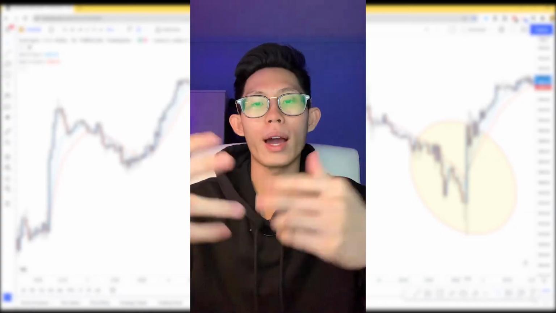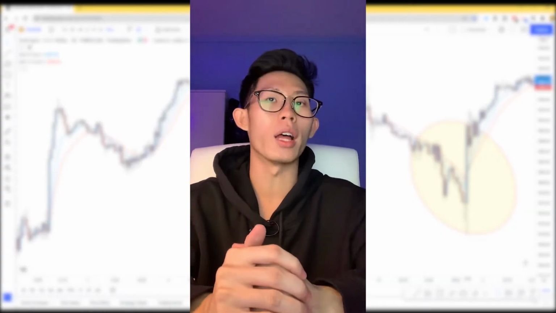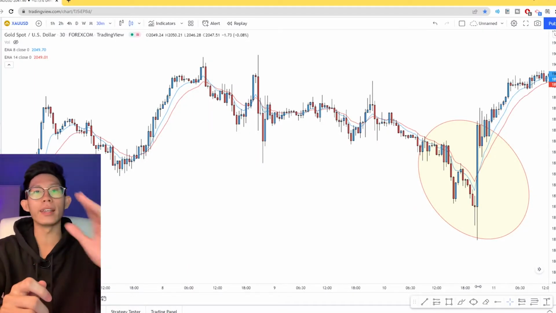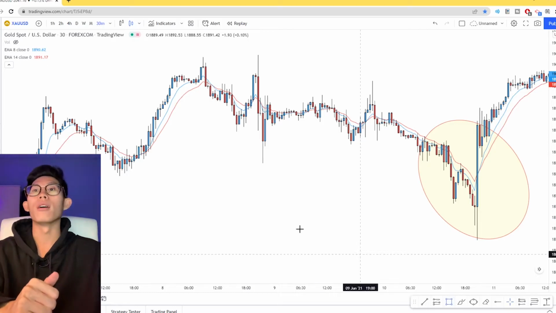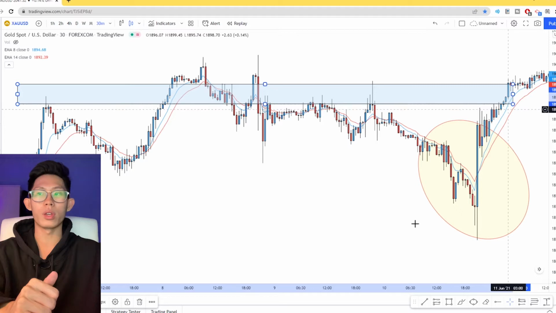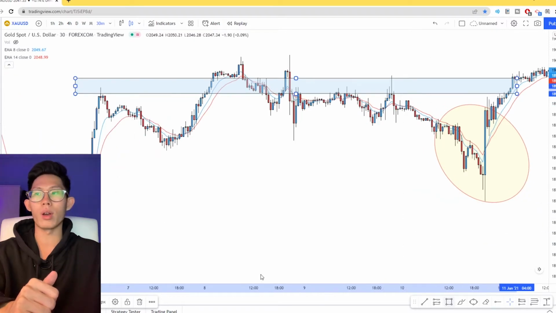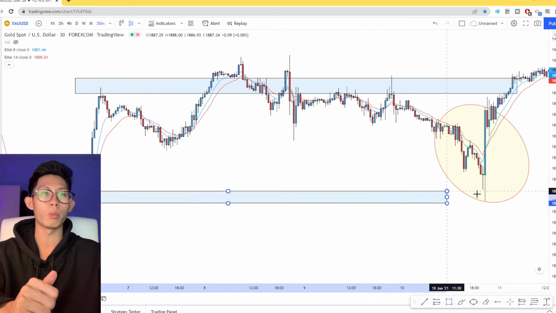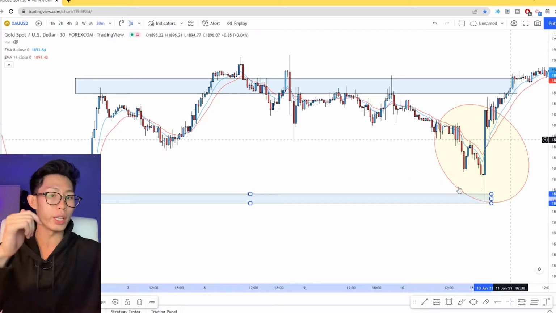Alright, I want to show you guys how I analyze these charts. First thing, before we do anything, we have to mark up the charts, right? Very clear resistance area right here, right around here, and then there's a support area right around here because this is where price last stopped at. So I have circled the trades that I took.